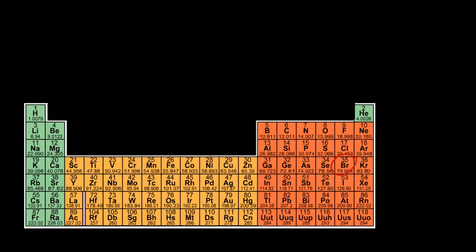So again, the closest noble gas is krypton, but that has more electrons than bromine. So again, the closest one is going to be argon again.